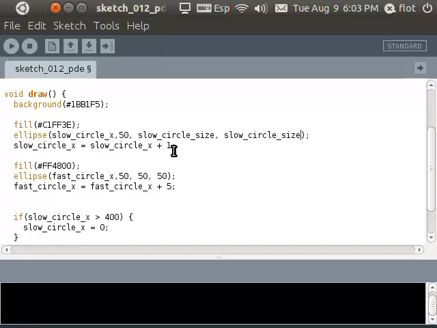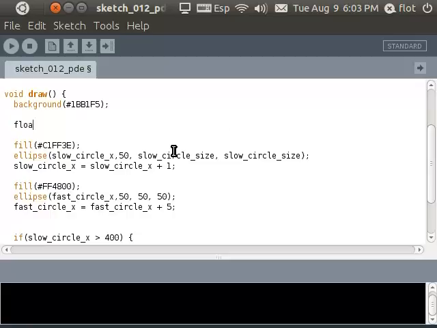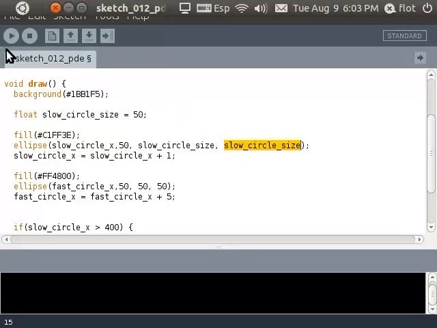And here again, otherwise it will not be a circle but an ellipse. And here I declare this variable, slow circle size is 50. So now this program does exactly the same as it did a moment ago, because I just created a variable. Here's 50, 50, so nothing has changed.